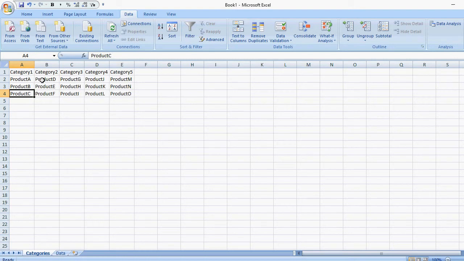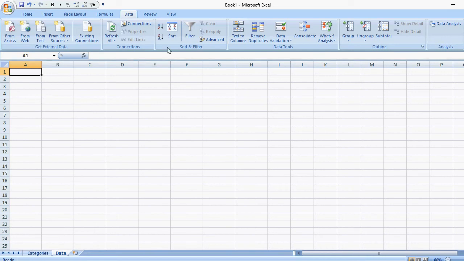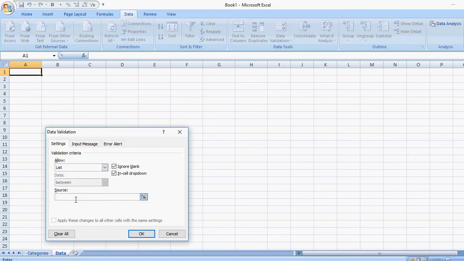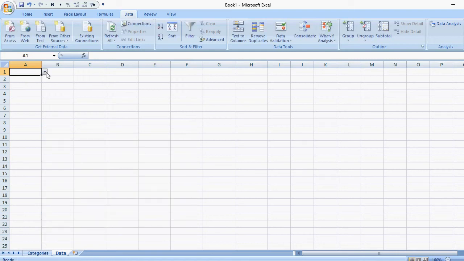So the first thing I'm going to do is create a named range in Excel for the categories. For the first input, I want to make sure that the user selects one of these 5 categories. So to do that, I have to assign a named range for these, and that's going to be categories. And so now, if I go to the Data tab, the first cell here, I'll go under Data, Data Validation, List, and equal to Categories, which is the named range I just set up. And now you'll see I can select only one of those 5 categories.